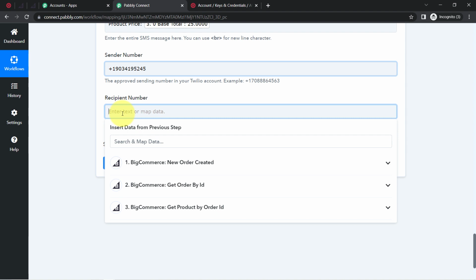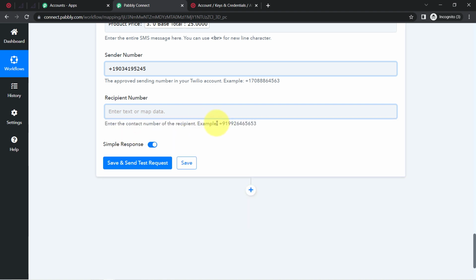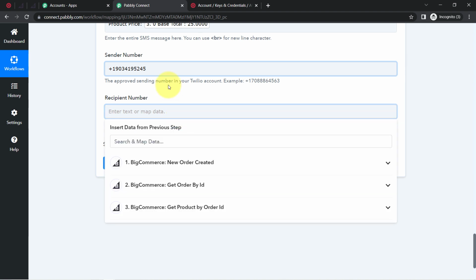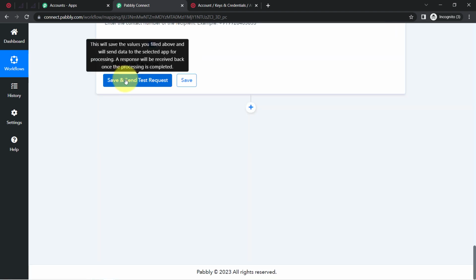Instead of providing a fake number, right now I am going to add my genuine number so that I can show you what kind of notification I will receive. I will upload the screenshot of the SMS here in this video. And one more very important thing, whatever number you provide, make sure that you provide the number in this particular format only. All right, so let me provide the same. Alright, so I have provided my genuine number.